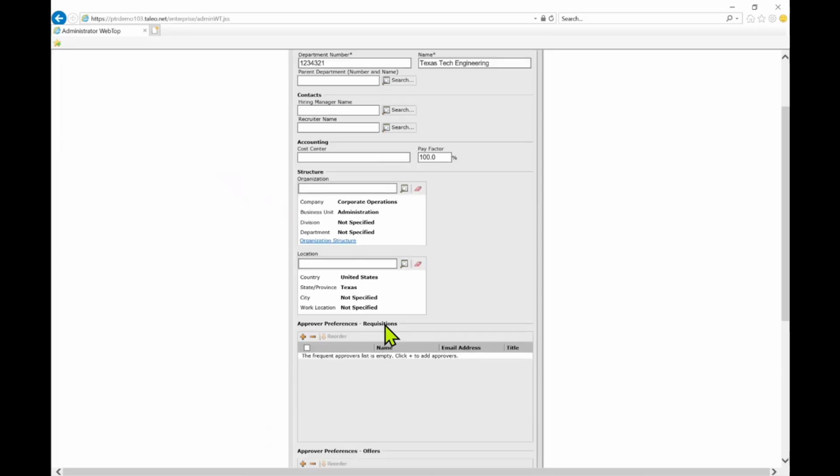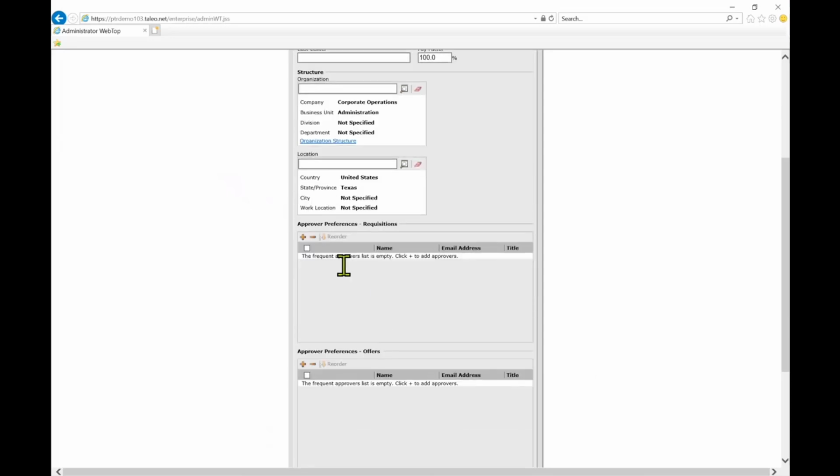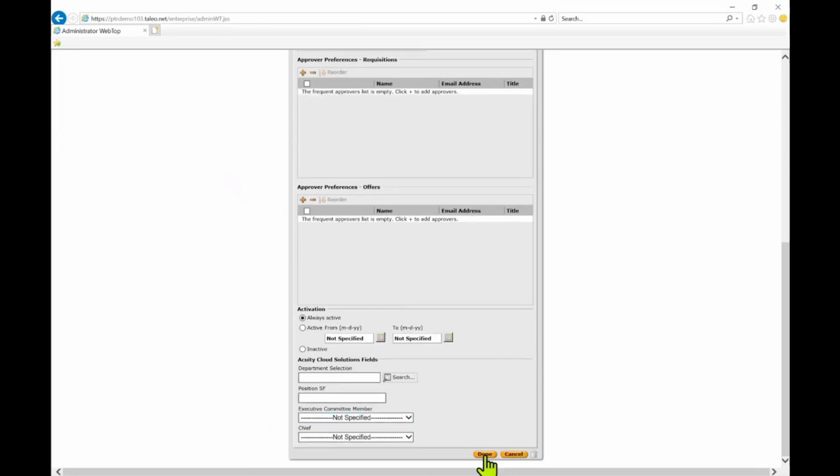Another thing that you can do with departments is set approval preferences. So you can say when this department is selected, here's the list of approvers that I want to default for this department. The same thing with your approval structure for offers. So this section is another way that you can preset your approvers. We know that with dynamic approval routing, you can set up approval rules to automatically populate the approvers. Users can set up on their user profile what their frequent approvers are. Another way is through your department, you can preset your approvers. Okay. I'm going to select Done.